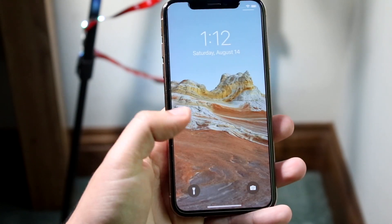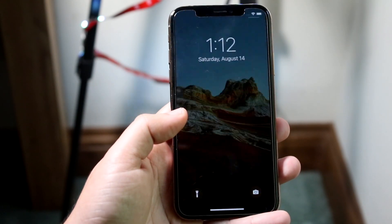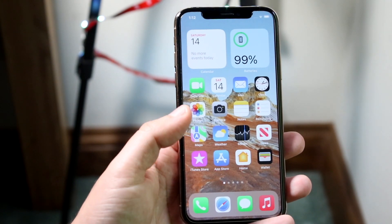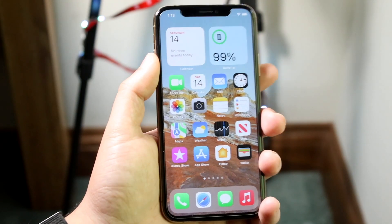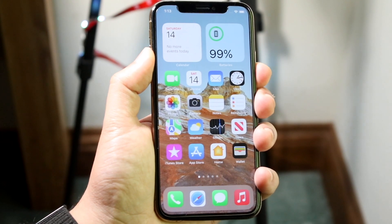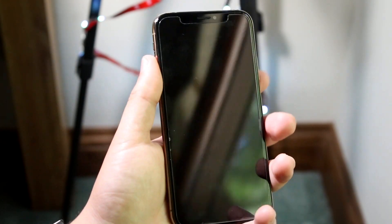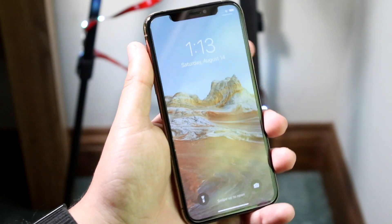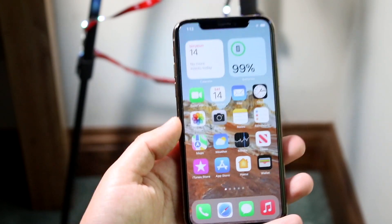Once you do that, your phone will automatically restart, or you're going to have to hold the power button again and your phone will restart. From there you should be good to go. But there is a possibility where your whole phone screen isn't working. If that happens, I would recommend holding the volume up button and the power button at the same time and just keep holding them down — do not let go until your phone fully reboots. It'll turn off, then give it a second or two, hold the power button again and it will power back on. Essentially, power down your phone and power back on and that'll typically fix it.